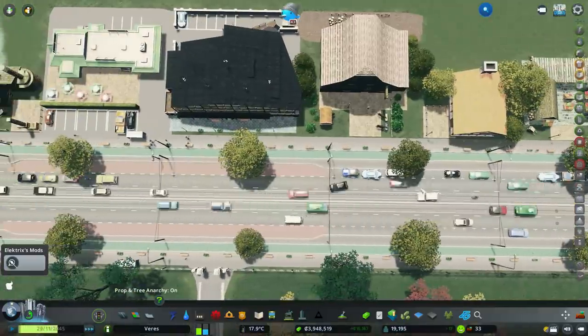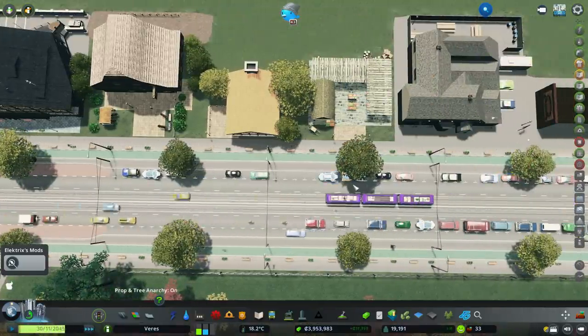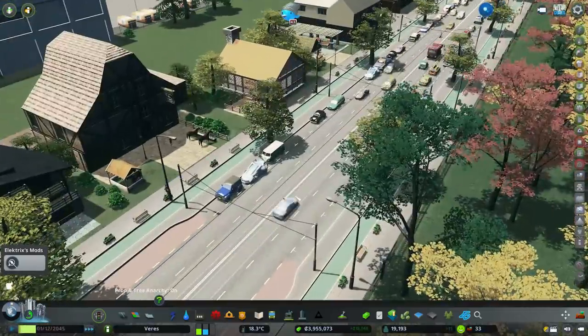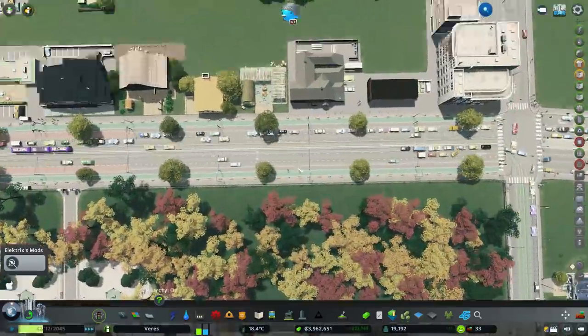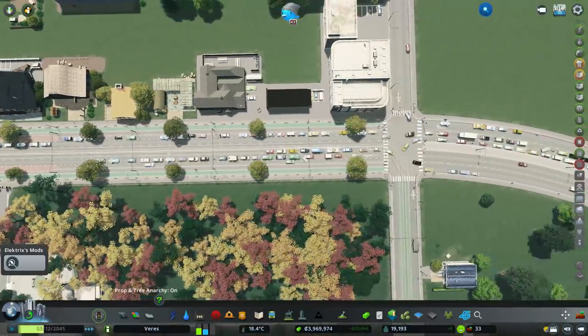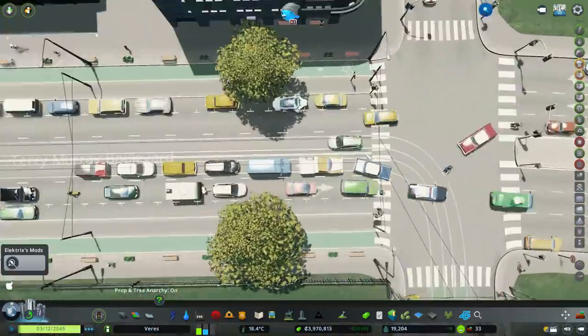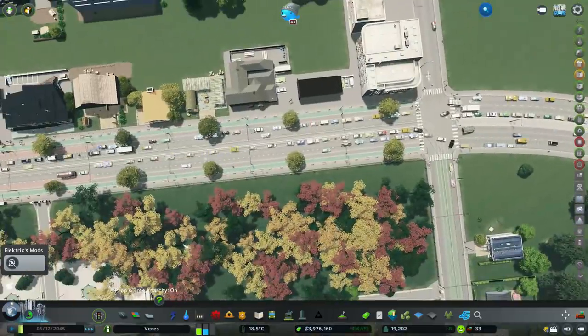They're just not moving. But none of them are moving. But normally when they park, they don't take up a whole lane. I'm not entirely sure what they are doing there, I've got to be honest. But, yeah. I think that is parking, isn't it? There's one way of testing it.